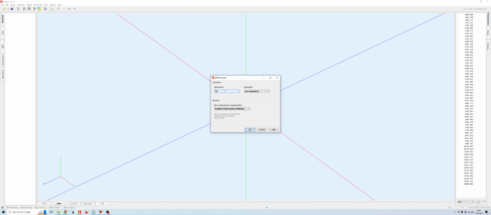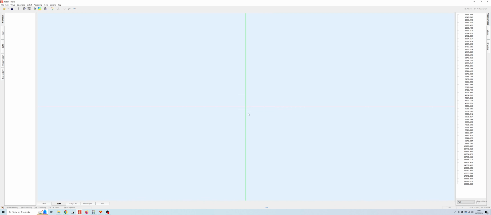Now, what we're going to do is set it to 2D. The reason for this is that I prefer to check that my files look correct in the 2D mode first before opening the circular symmetry mode. This is because, as you'll see, the circular symmetry mode can be a bit harder to understand, or at the very least it's harder to see that all normals are right and that everything looks as it should.